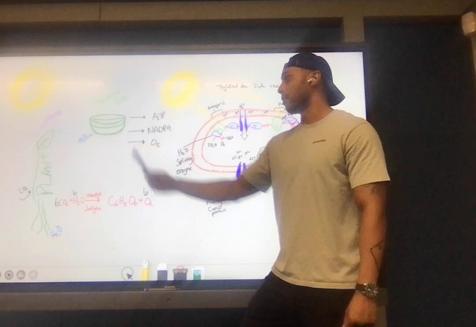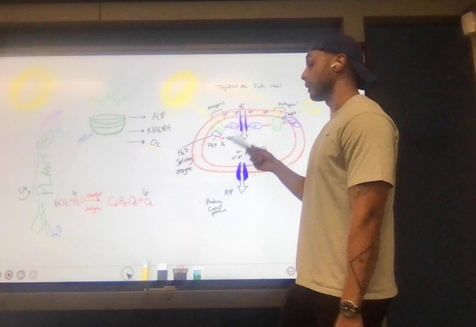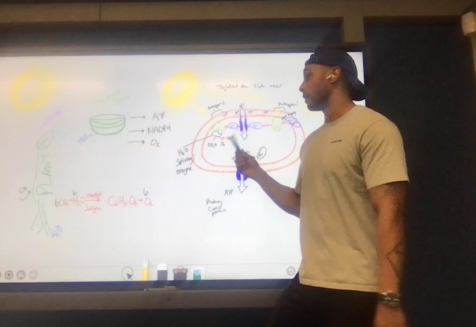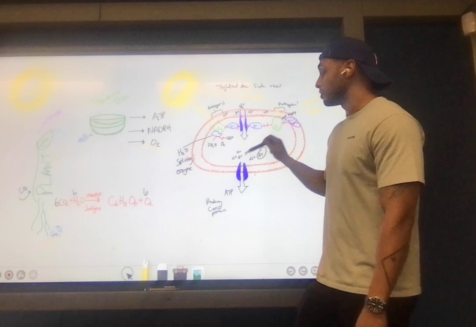The molecule of oxygen, our first byproduct, will then leave via diffusion from high concentration to low concentration via the stoma. As that's happening, we're getting an abundance of hydrogen ions within the thylakoid disk itself. This becomes very acidic. As we know, hydrogen ions are very acidic.